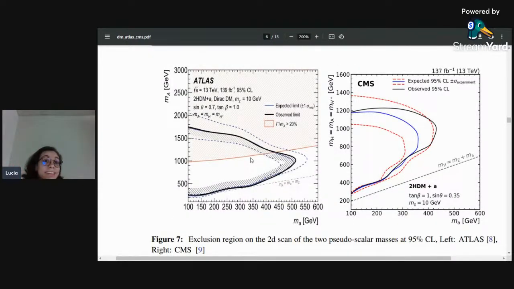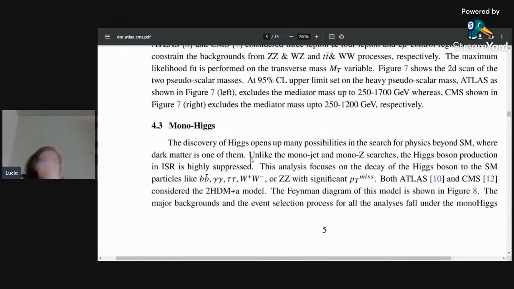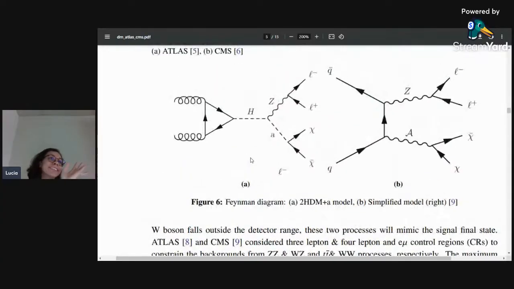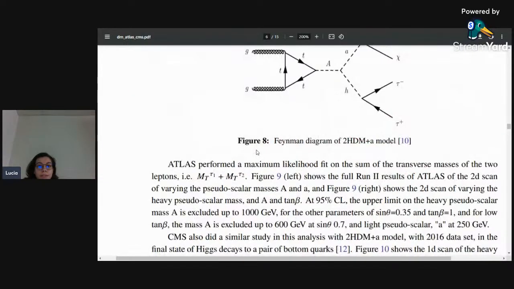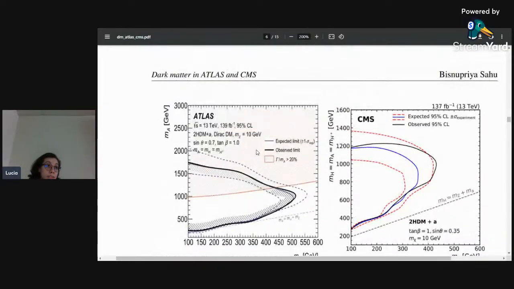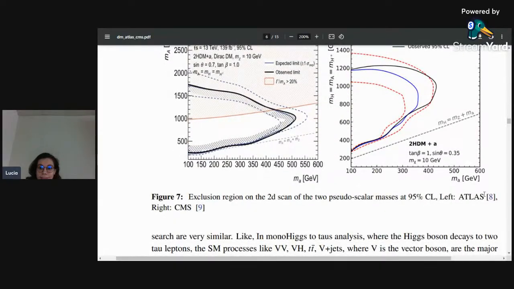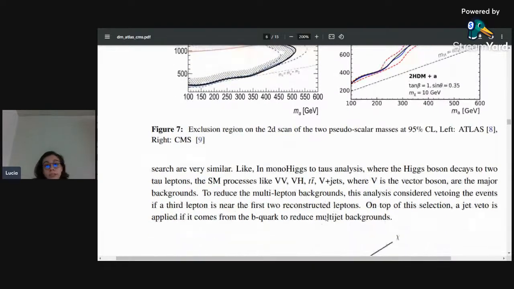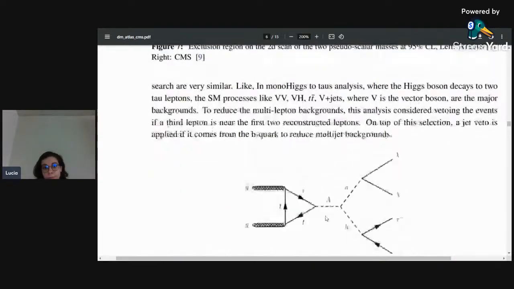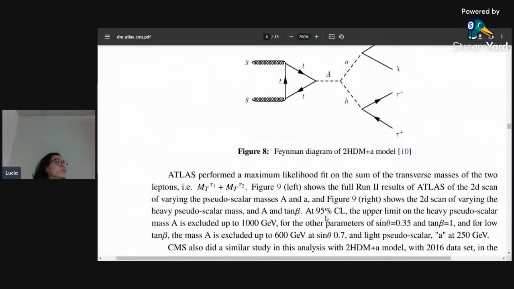So they only consider the left one, right? Yeah, they only consider the left one. Why, I don't know. But in the reference papers, I expect they consider both and have more plots. But this is collected information, it's fine. So, going on, this is basically a presentation of some models and some constraints.